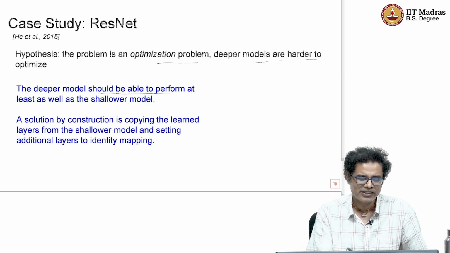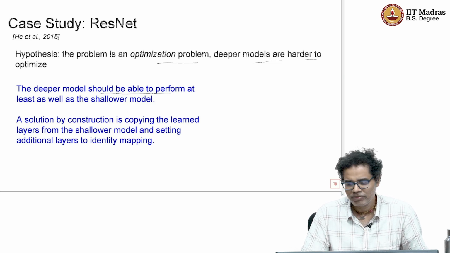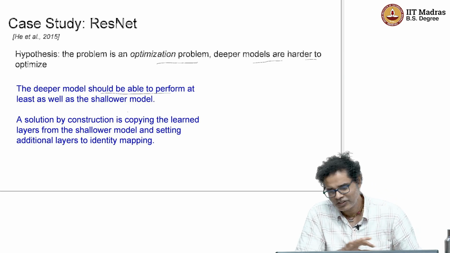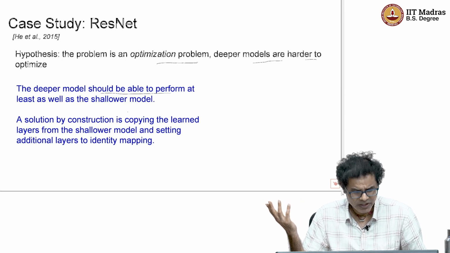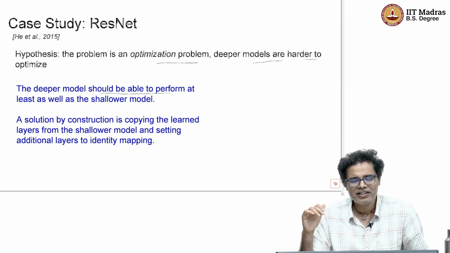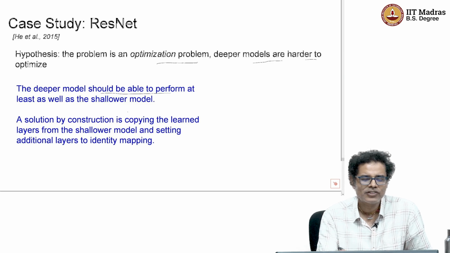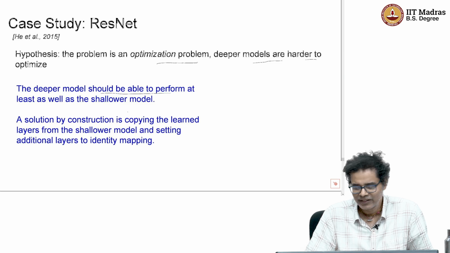There are some constructions you can try. For example, let's say you have a 20 layer network and you want to make it 50. You can map the 20 layers from this network to 20 layers in the other 50 layer network, not at random positions but with some proper sequencing, and the remaining layers you can make identity layers. With that, at least it should perform as well as the shallower model, but that also was not happening properly. Of course, after that you have to train, but that also was not happening properly, and that is mostly because of the vanishing gradient problem.